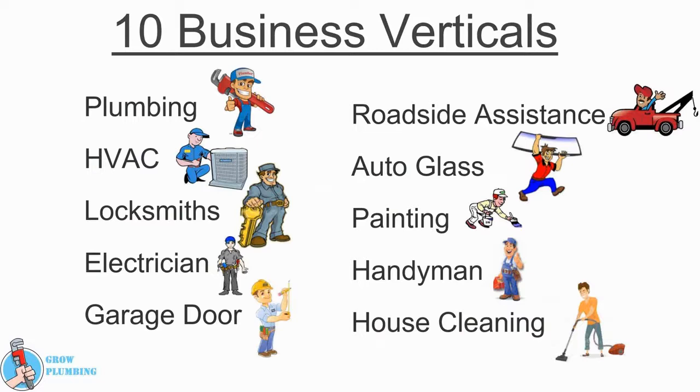So Google Local Services Ads is not exclusive to plumbing or HVAC. There are 10 verticals in which they are rolling that out. So you can see from my screen here the 10 verticals. Interestingly, they've chosen these verticals, and there are many other verticals that I believe they are targeting, such as pest control and roofing. But predominantly plumbing, HVAC, and locksmiths are their top 3 that they look to go to market within a specific geography.